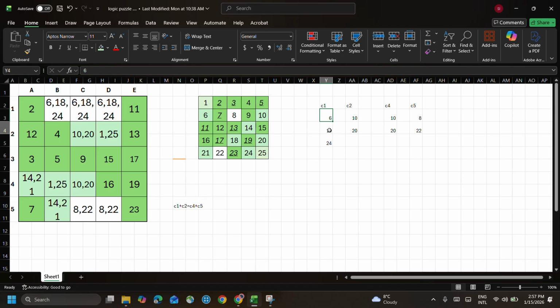And then this 18, 10 less than 18 gives you 8, so that could work. And the 24, 10 less would be 14, which isn't an option. So that means that for C1, the only option is this 18. So if we pop 18 in there, and C5 is then an 8, they're 10 apart.